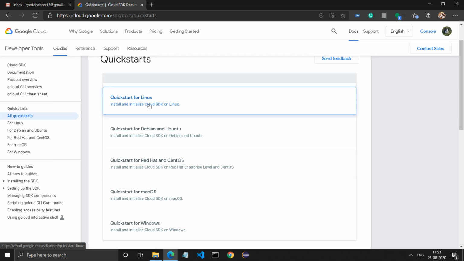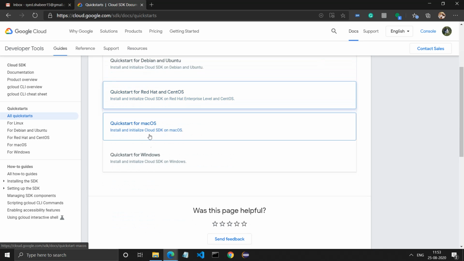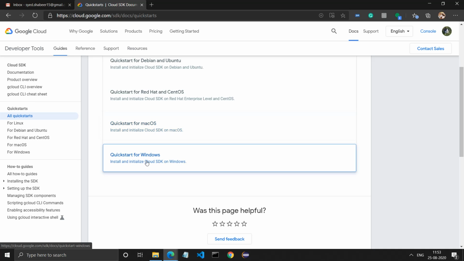If you are using a Linux system, select this. If you are using Mac OS, select this. And if you are a Windows user, go for this. For example, let's select Quick Start for Windows.